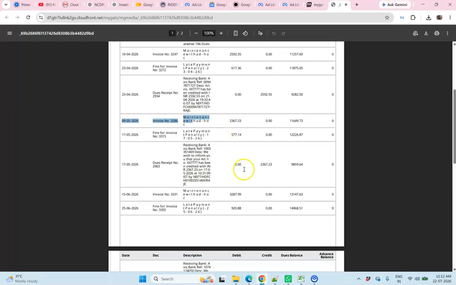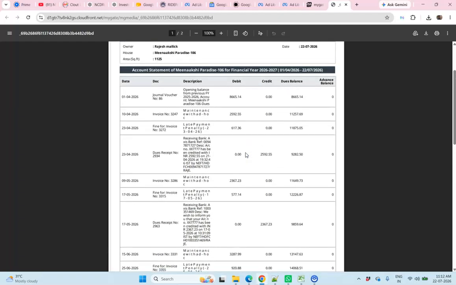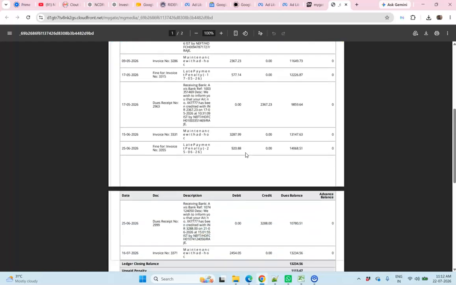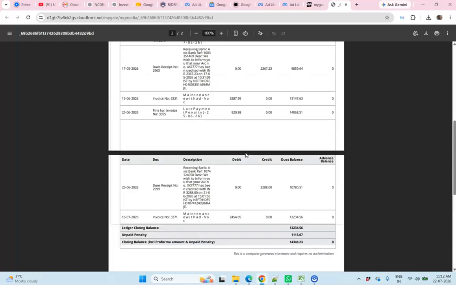So this is clear. Now in between, whenever a month finishes, a fine will be added here. So in between the fine is also there. Like that he can go backward one by one, date by date, and check, and he will come to know easily. This is what I am explaining. He can go and check with the account statement itself one by one, and he can do that.